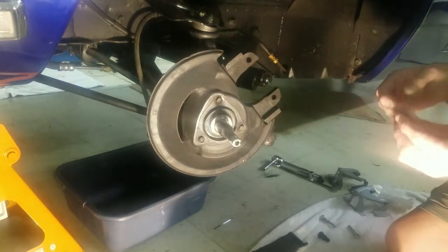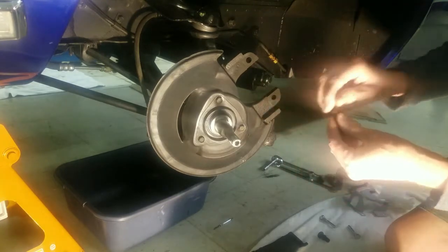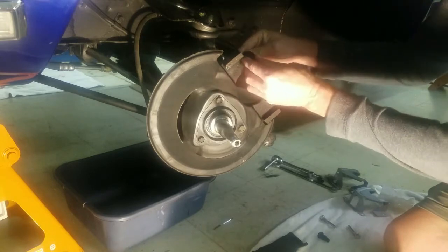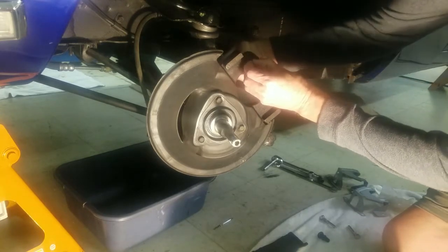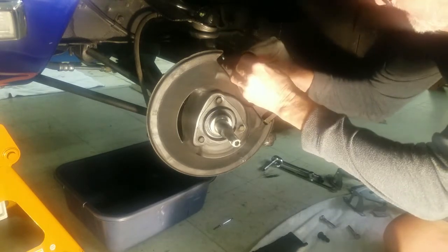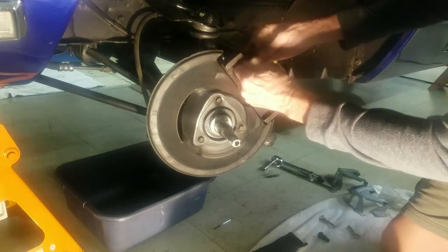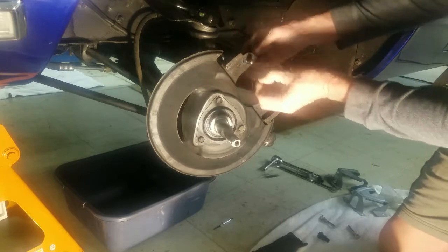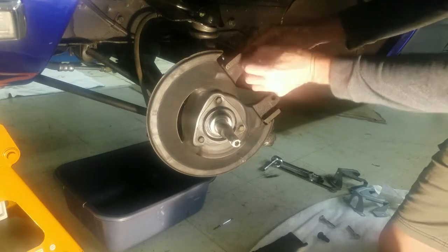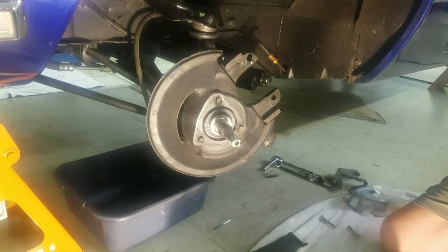This is the first thing I'm going to put in, these little rubber pieces, and you'll notice I use a little spit on them and lubricate the hole a little bit. I don't know if that's necessary, but it seems to make them go in a little easier. Come on, you baby. Okay, so that's how you put those in. Get the other one in here.